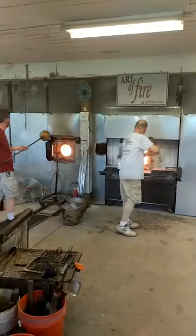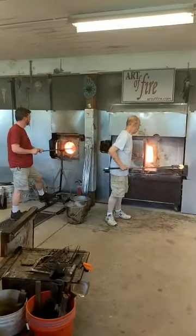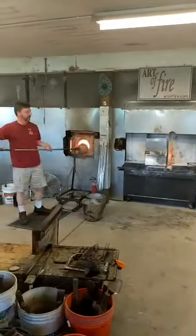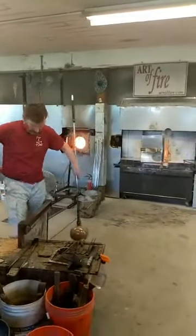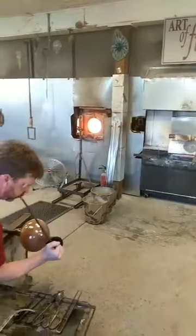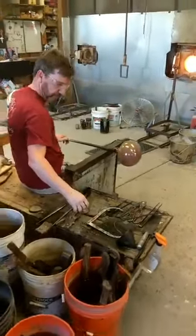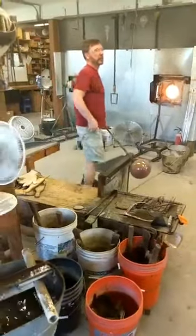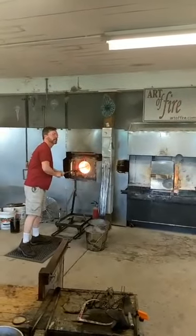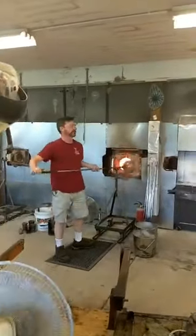This will be the foot. Todd has his shears in his pocket, ready to go. Foster has the glass for the foot. Todd's getting his flashes. Foster will prepare the foot by using the block and cutting a jack line. Todd's cooling the site where the foot will land with the soffietta or puffer. By cooling that a little bit, he keeps it from collapsing. In just a moment, we'll see Foster appear on screen with the foot on the iron, and Todd will take it and cut it off. Shears in his pocket. Yes, David, he's glad to see you.